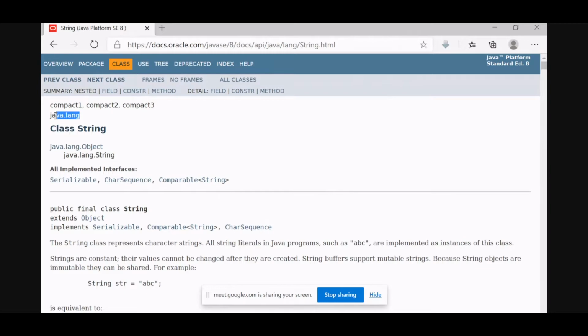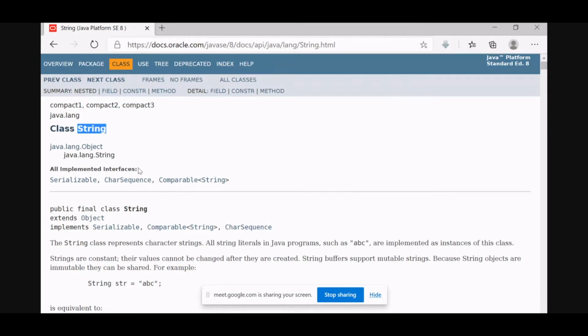It's called java.lang. Lang stands for language. Now that library is always imported in every Java program by default. That's why we never have to import String, because the library is always imported.